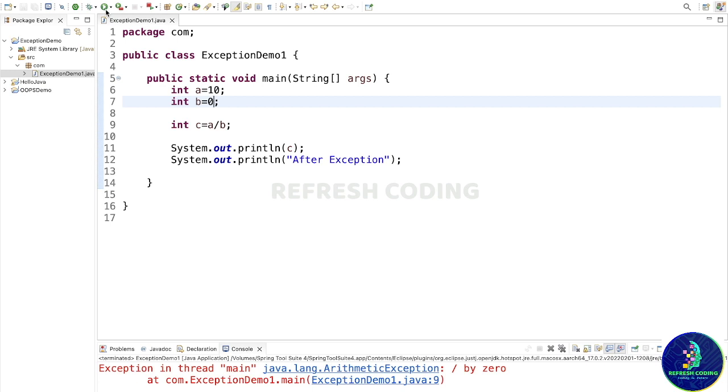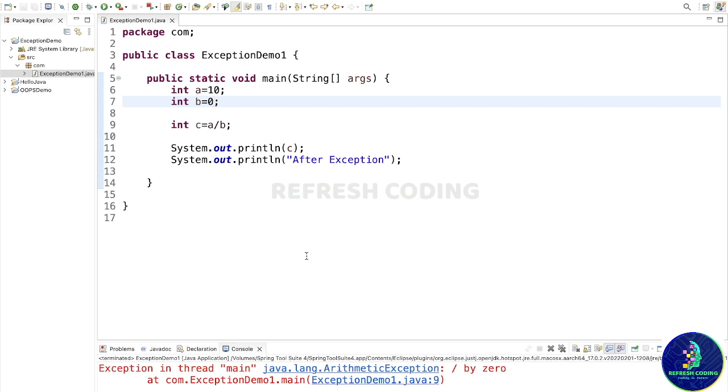Now if I execute, immediately I will get arithmetic exception, divide by 0. Because when you divide by 0, the result will be infinite and there is no way to show infinite in Java. So that's why immediately you will get java.lang.ArithmeticException. Now if you see, when you are getting this output, arithmetic exception, you are not getting this line after exception.